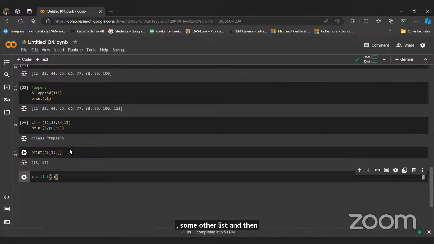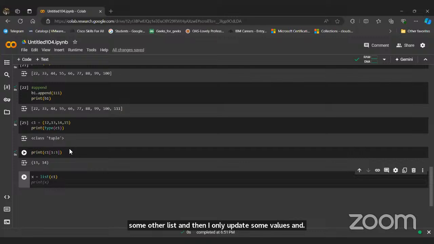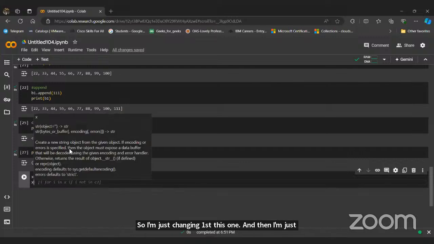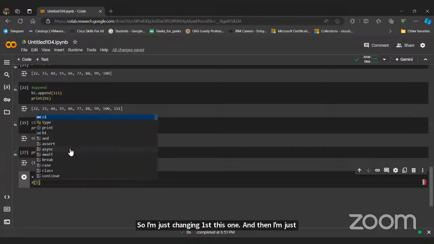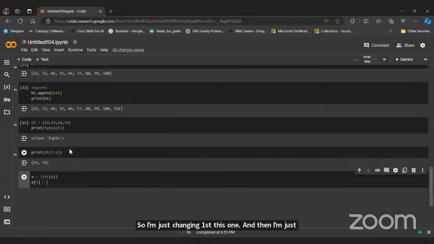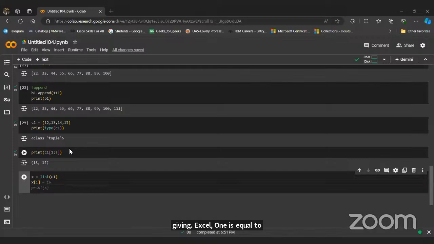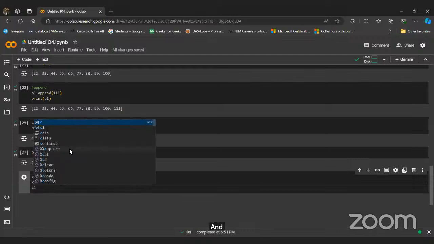So I'm changing the first one, giving x of 1 is equal to 20, and then printing that C1, which is a tuple.